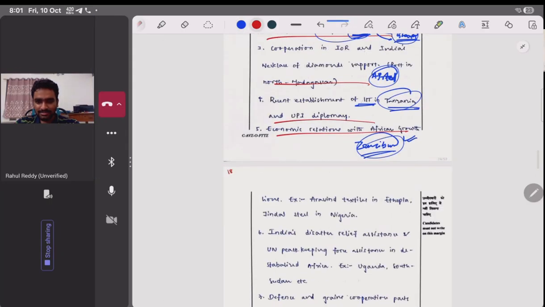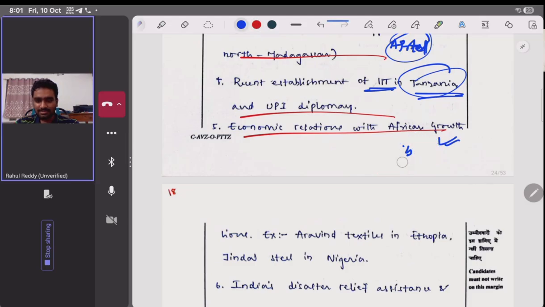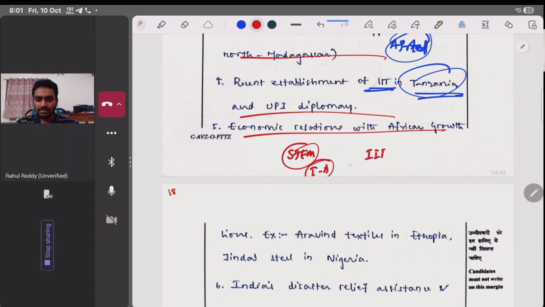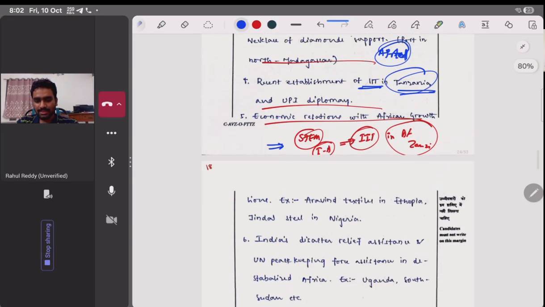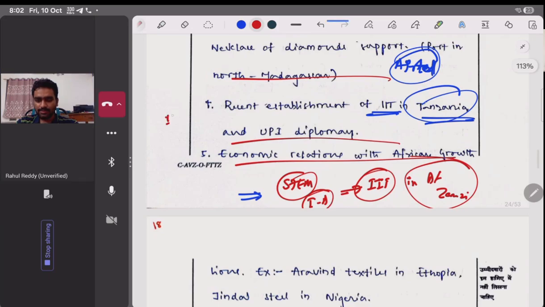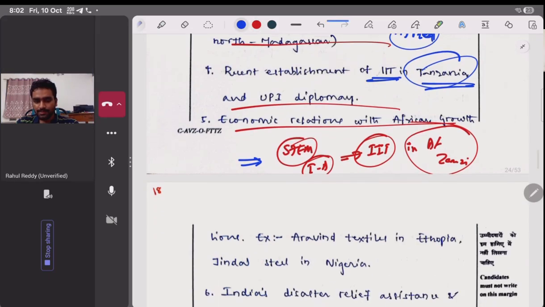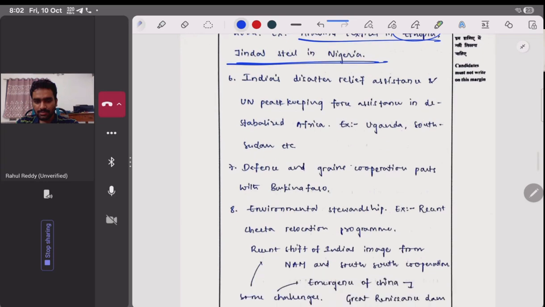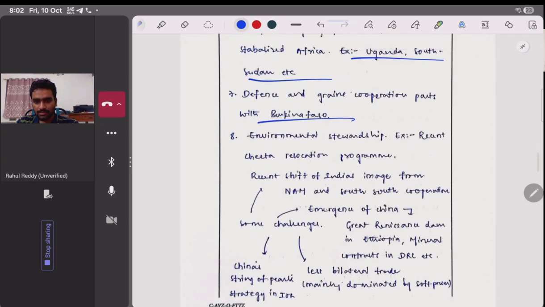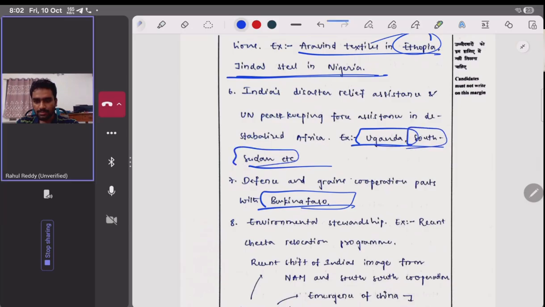Okay. Just for remembering for the next time. Whatever question comes, from wherever it comes, for example international diplomacy, so how we have provided, how we are expanding our STEM sector, how industry-academic collaboration has been happening, how we have enhanced our IIT in Africa, that is Zanzibar. So you can use it anywhere, right? If you are remembering this type of thing. So you have to remember at least 1-2 examples, a pinpointed approach. Just like IIT in Zanzibar, Arvind Textile in Ethiopia, Jindal Steel, of course, good. Uganda, South Sudan, Burkina Faso. You have mentioned a lot of names here. That will give you an edge, right?